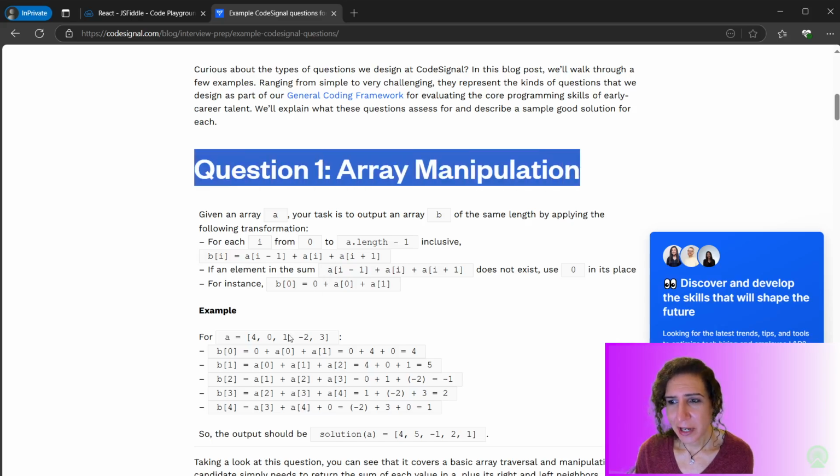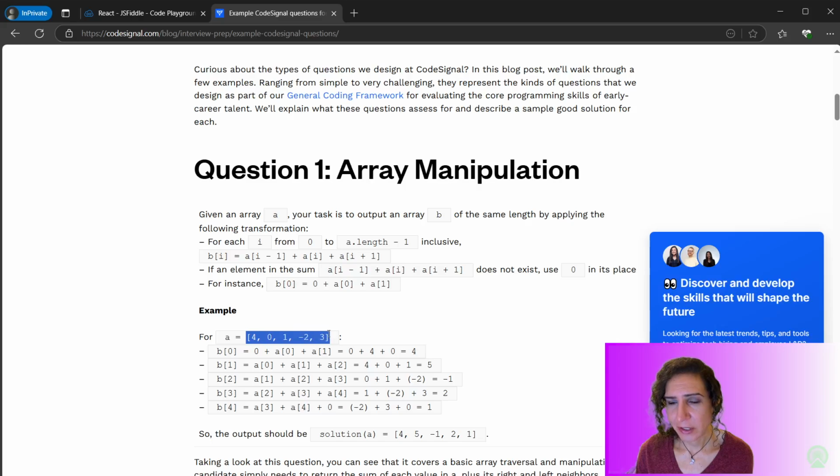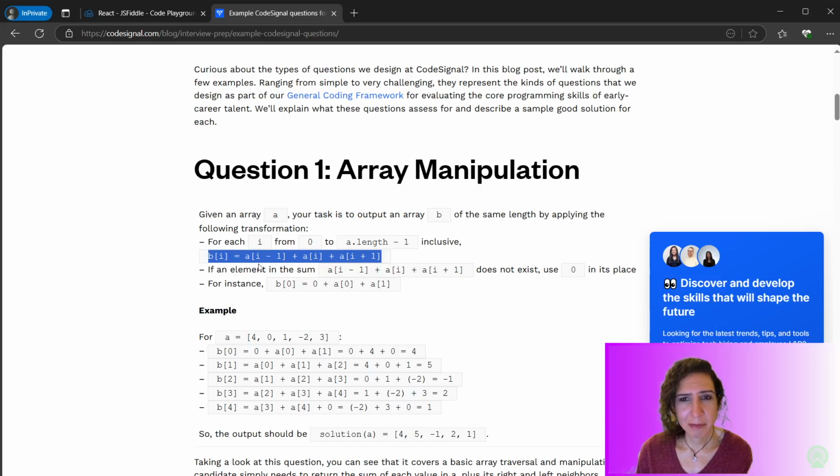You're given an array of input values that you can see right here, and your goal is to transform it into an output by applying rules to each value. So the rule is each value b[i] will equal a[i-1] + a[i] + a[i+1]. So all you're doing is adding the value before, the current value, and the value after. And that will be the new value for b.